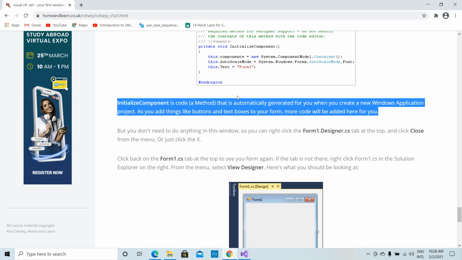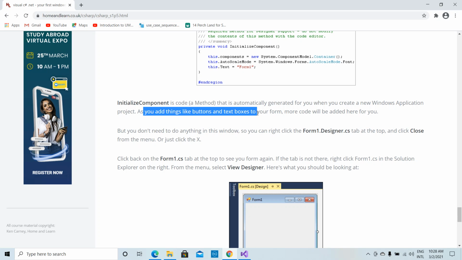InitializeComponent is code that is automatically generated for you when you create a new Windows application project. As you add things like buttons and text boxes to your form, more code will be added here for you.